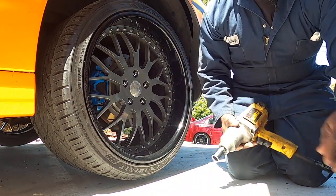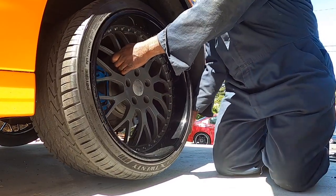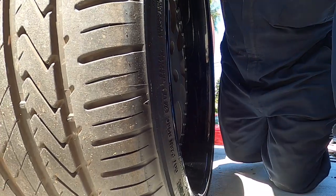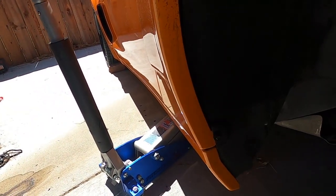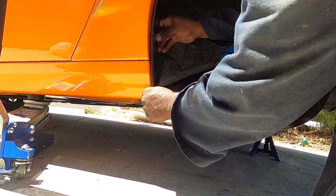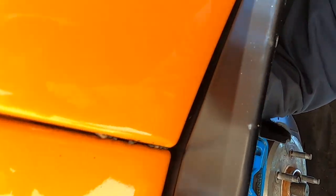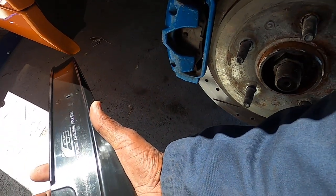All right, first things first, I take this wheel off. We have to put the mud flap on here. Do that first. I think that's it. Yeah. So you can get a little indentation right there, how it's supposed to go. I got this bolt you gotta take off. It lines up with this hole here. This hole here. And then I'm gonna have to drill the rest. So let's do that.